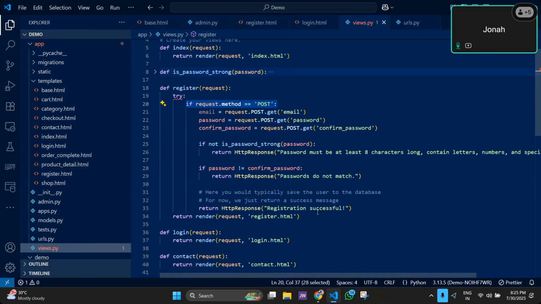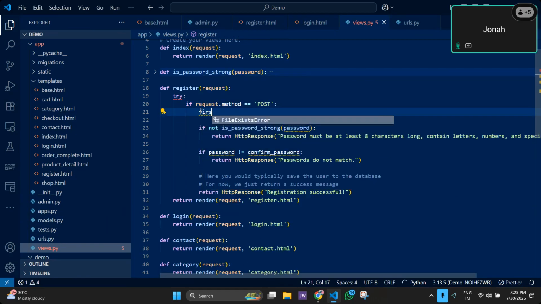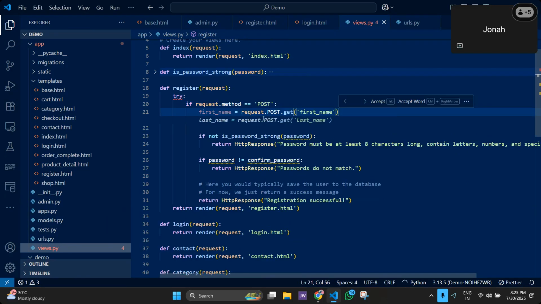So we have a try here, and inside the try, we are checking if the button is clicked. If the button is clicked, we are going to take the values from the form. So first thing we need, this is not correct actually. We need the first name. First name would be request.POST.